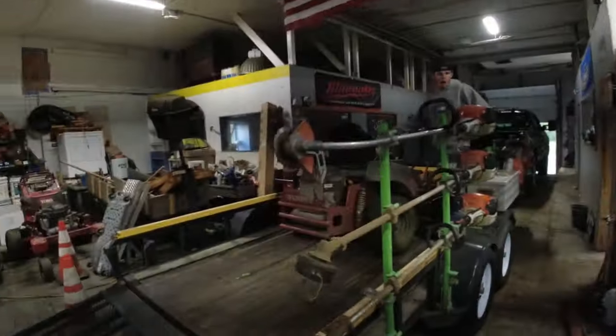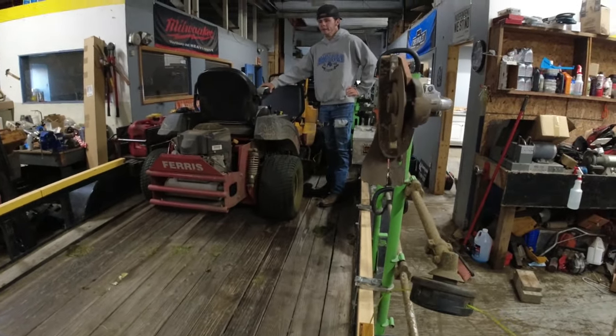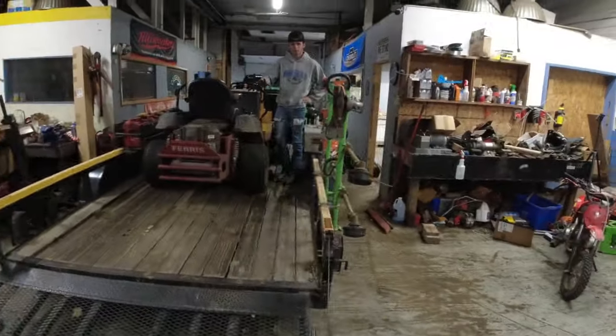So we're going to ditch this Ferris off here today, and we're going to take the X52. Hopefully the dealer calls. Hopefully today's the day I get my 72 back, but we're going to take the Walker with the 48 deck. That's what we took last Tuesday. Worked out pretty darn good.